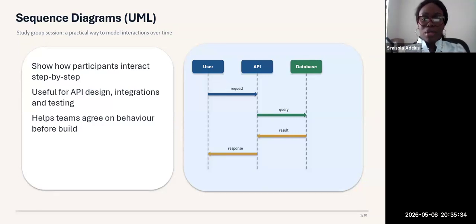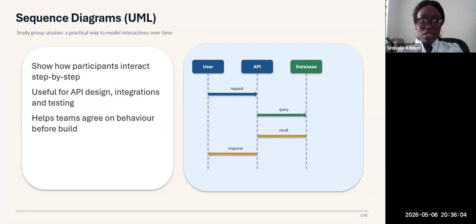Sequence diagrams are not just about UML notation. It's about using a simple visual technique to understand how systems interact or behave. I'm 100% sure everyone on this call uses WhatsApp, so I'll use that to describe sequence diagrams.